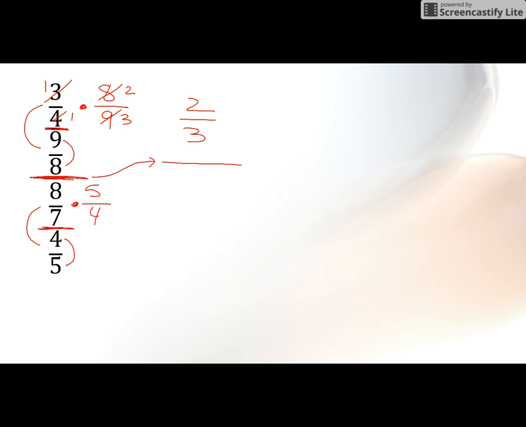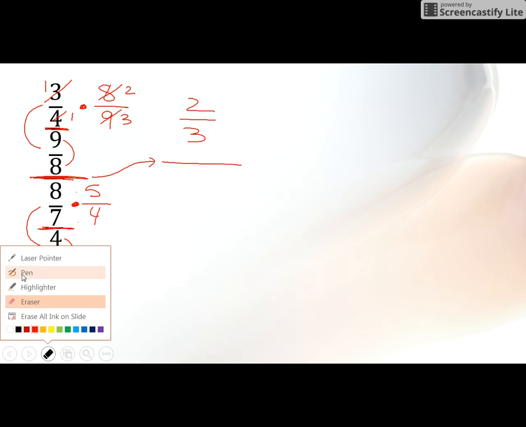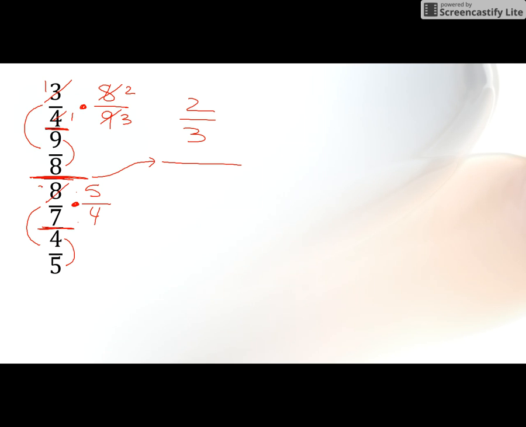Nothing can be canceled over here, so we're just going to go ahead and multiply across and get 40 over 28. Oh yeah, we could cancel actually—I forgot to! We could cancel the 8 and the 4. I apologize, so let's fix that real quick. Let's go ahead and fix that. Might as well fix the mistakes we make as we go. So we've got 8 is 2 and 4 is 1. That gives us 10/7. I didn't see that canceling.